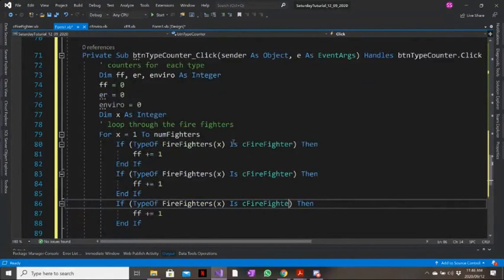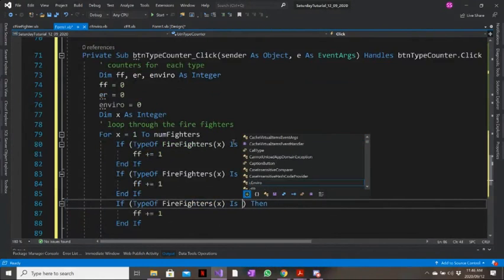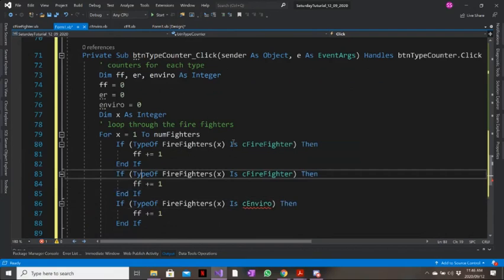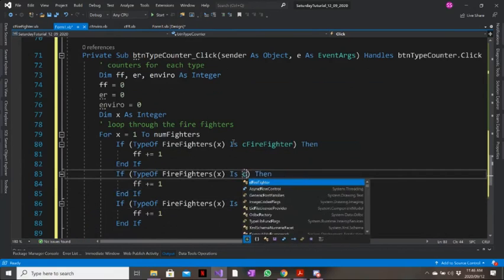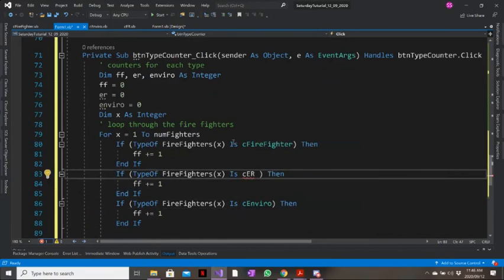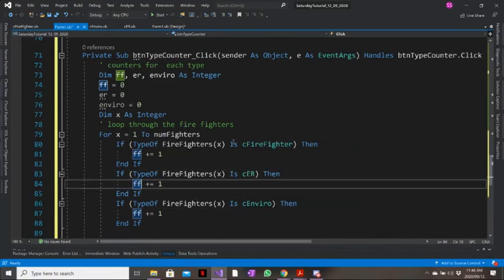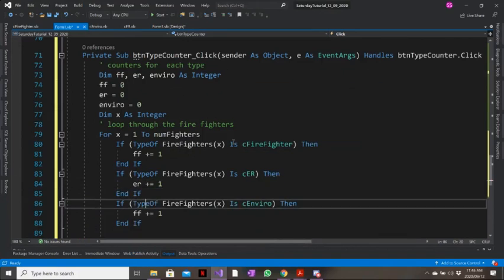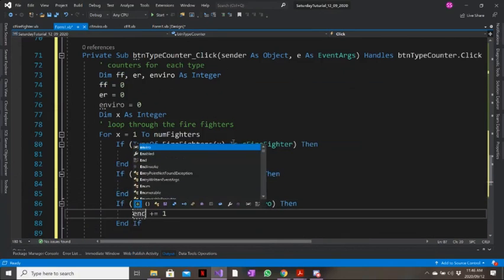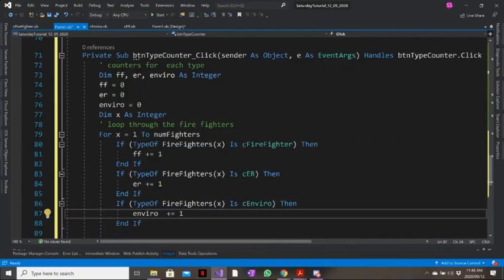For firefighters X is FF, viral, CR, plus viral. Right, now I've got the different types.